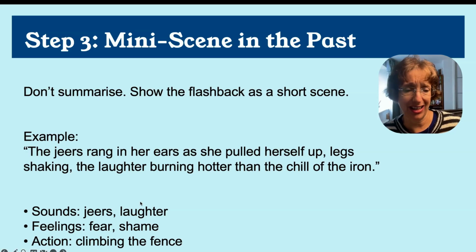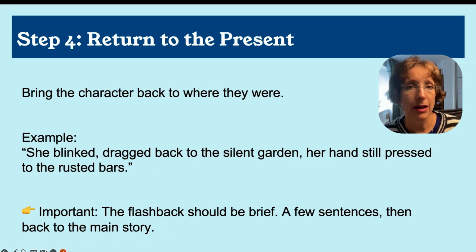Just in that short sentence, you've got a lot going on, a lot to credit. Okay, and then step 4, you return to the present. So you bring the character back to where they were. For example, she blinked, dragged back to the silent garden, her hand still pressed to the rusted bars.